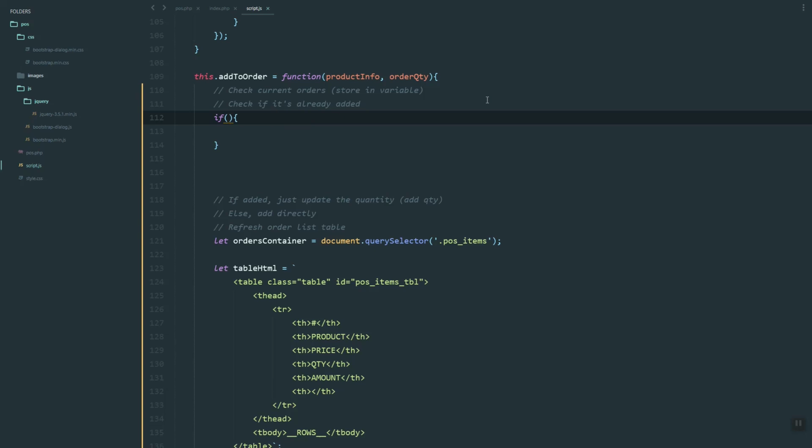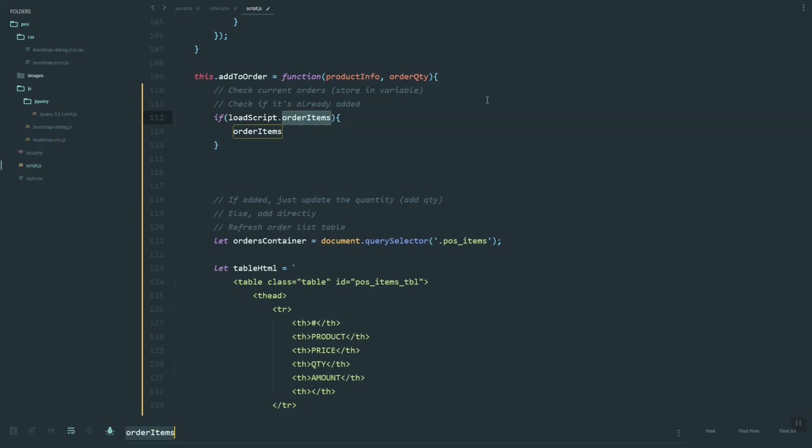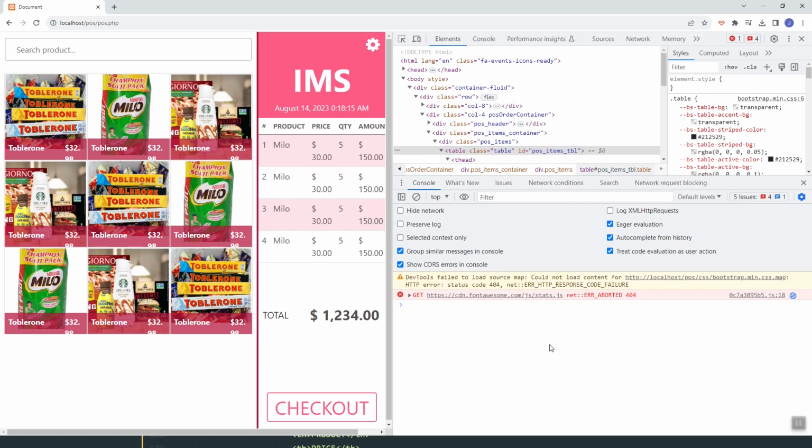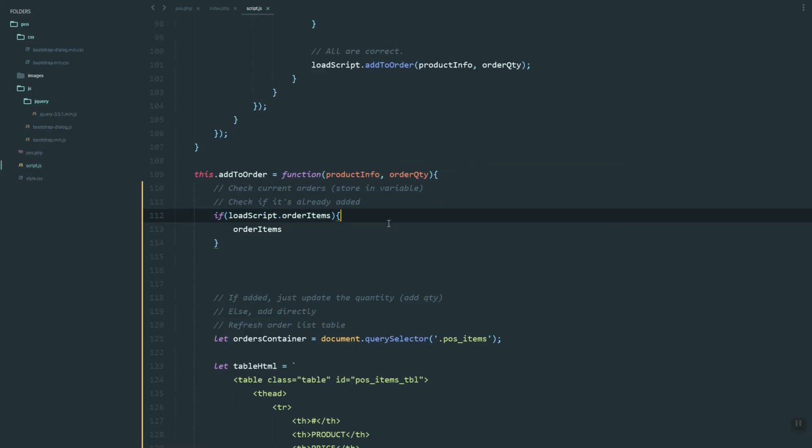So check if the product info, so we'll use the ID. It's going to have this format, so the PID and inside is the info. So we have the name of the product, price, quantity, and then the total amount of the product.